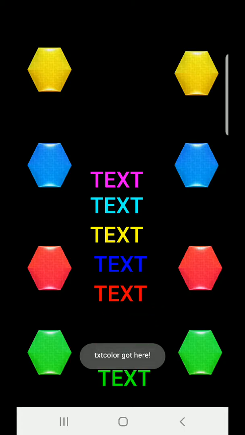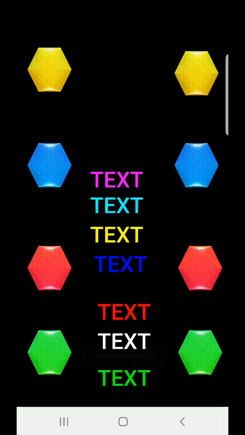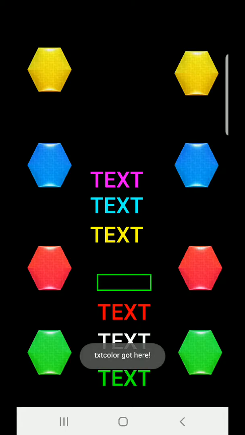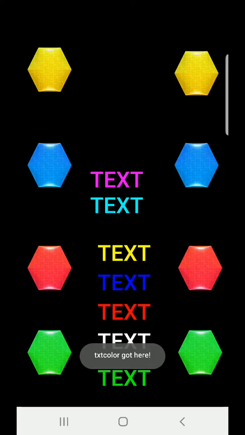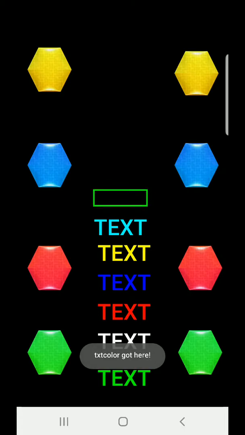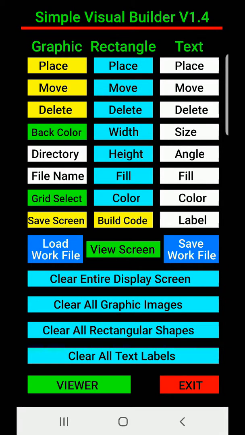When you first start the Simple Visual Builder program, the first thing that you must do is select a directory. This becomes the working directory for the program session, and at this point you are required to select the graphics directory, which is located under the Mintoris data directory. All of the graphic images that are to be used by the Simple Visual Builder program should be placed into their graphics directory that is located under the Mintoris data directory before you start to use the program.